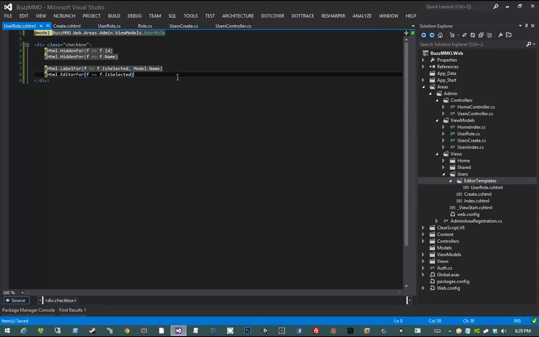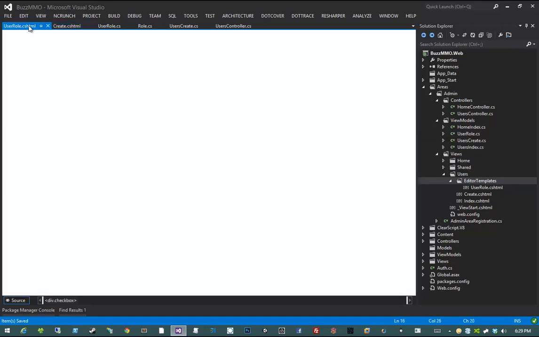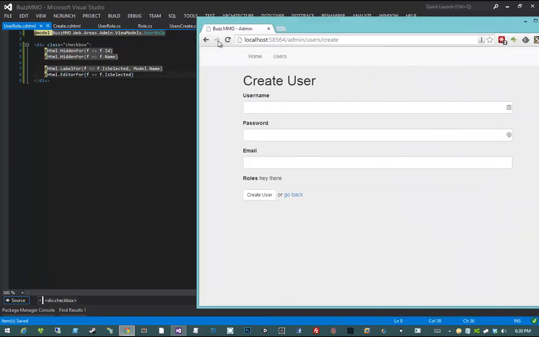If I can get away with it, I will use editor for whatever I can. If I can't get away with it, in the case, for example, where we have to override the class of something, I'll be forced to use the text box and password fors. But in this case, we're using the editor for IsSelected button. Okay, so this looks kind of scary, but if I come over here to my page and refresh, what we'll get is an admin button, or an admin checkbox. And if we had multiple roles, they would all appear here.